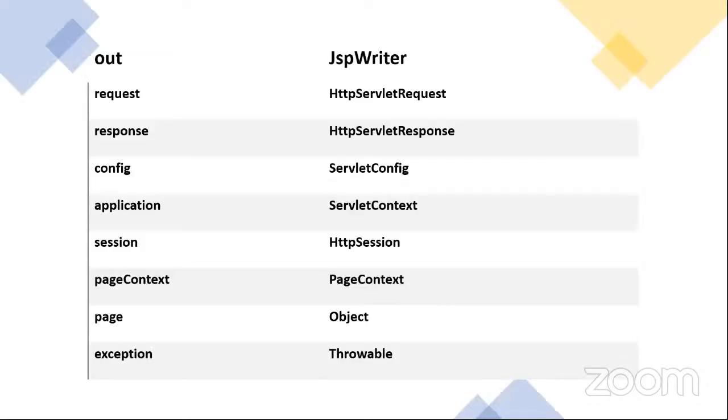We have 9 types of implicit objects: out, request, response, config, application, session, page, and exception. These objects are from specific classes or interfaces.